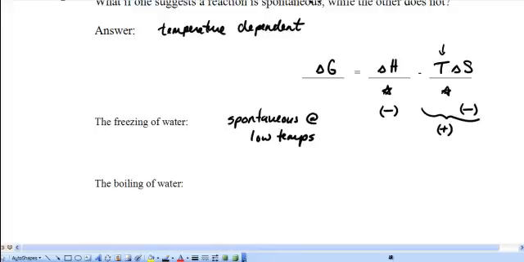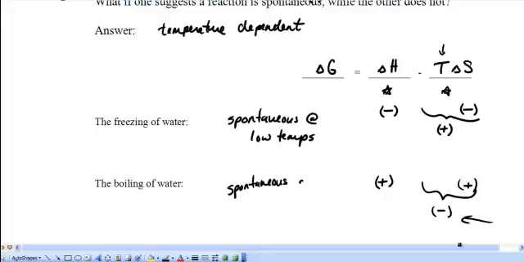In terms of boiling water, in order to boil water, delta H must be positive. You must add energy into the water to boil it. However, as you go from a liquid to a gas, it's becoming more random, which is favorable, so that delta S will be positive. The negative sign out front changes this sign, so that will make that whole term negative. So once again, when will this thing be spontaneous? It will be spontaneous when this negative sign is large enough, meaning you have to have high temperatures. So this is spontaneous at high temperatures.